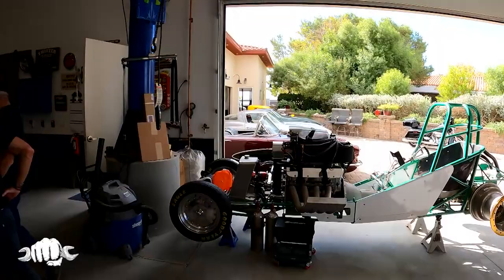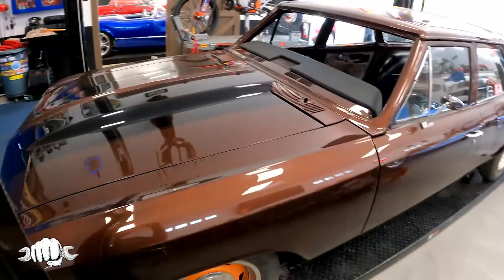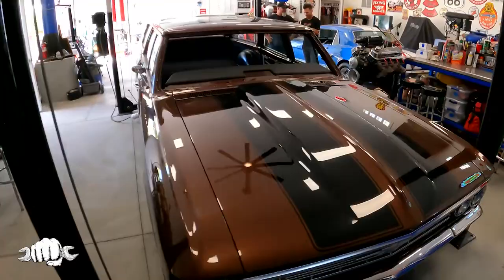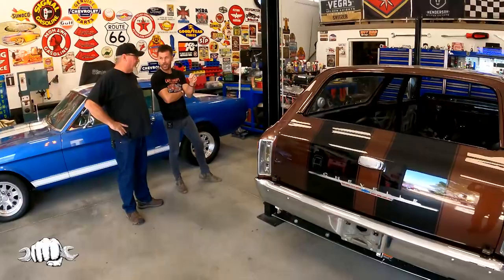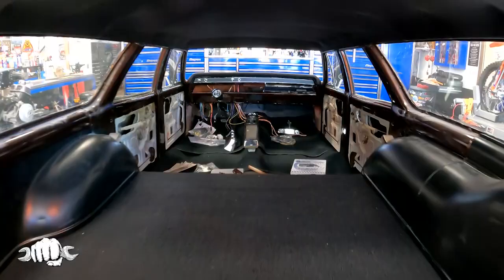It's a 66 station wagon. I'm going to put black and kind of a brown color on it. What drew you to something like this? My birth year is 66, and a buddy of mine had this and said he's selling his 66. I've never done a station wagon, so I think I'll do one. Does this have a theme? So originally I was going to make it the cowboy chuck wagon — brown with black, and I'm going to use brown cow hides for the interior and put a cow hide in the back.